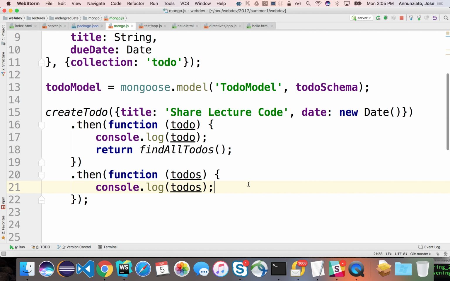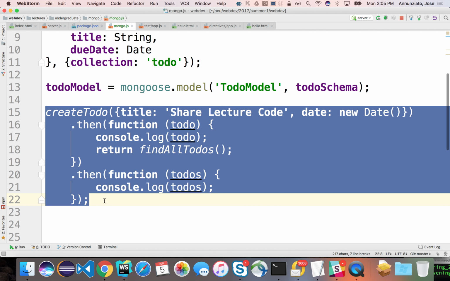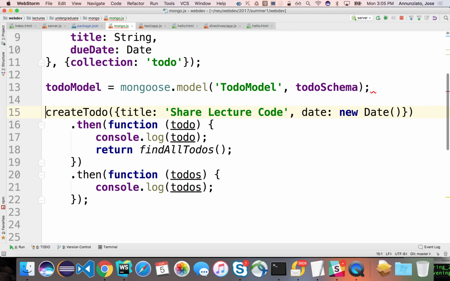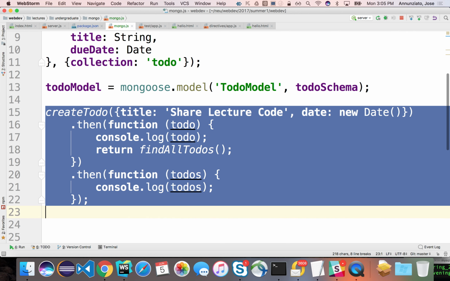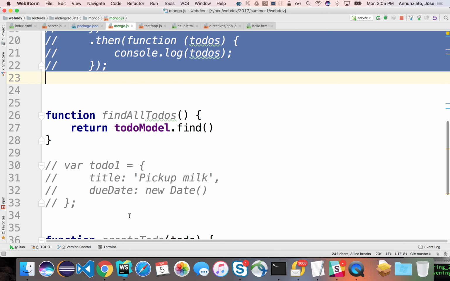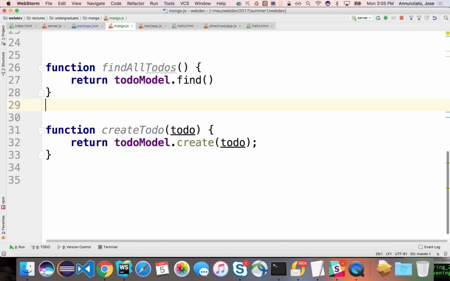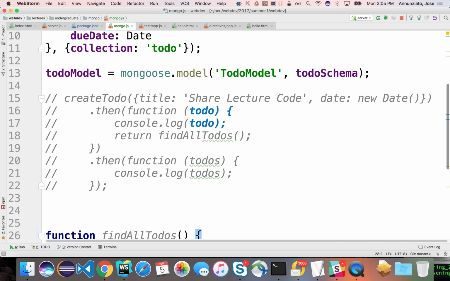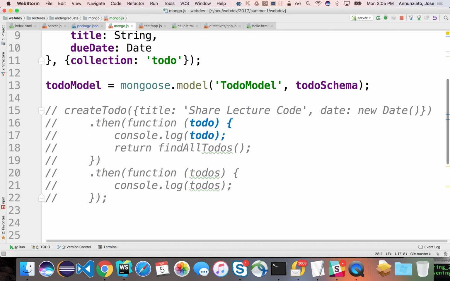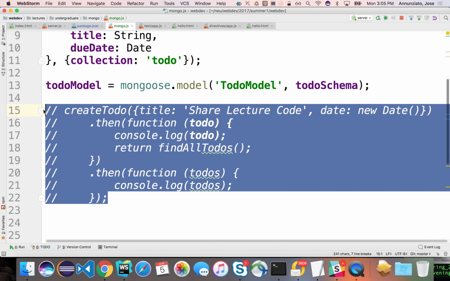All right, so here that's the create, and we do the find. We can comment that out. No, can we comment the whole thing out? So we have find. Yes. So in the promises, when you're querying the database, that return object, like the to-dos, is that just a regular JavaScript object? Yeah, it is. Yep.